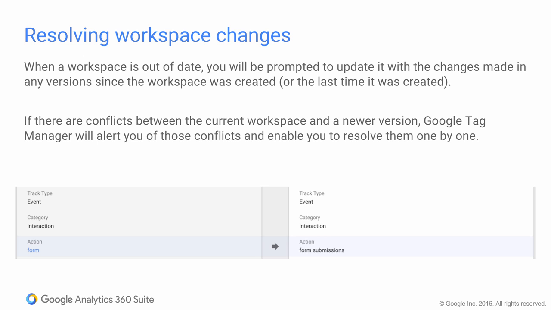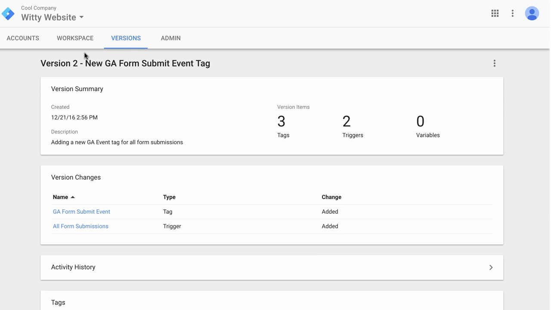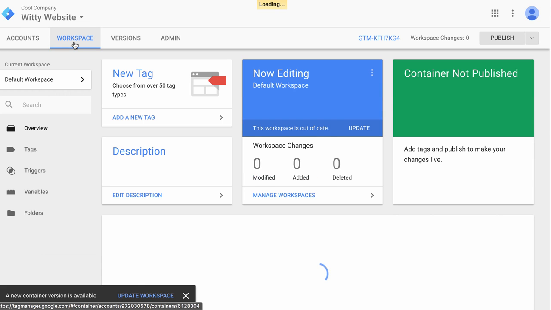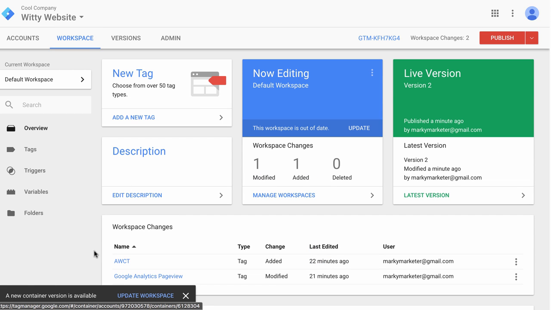Let's take a look at what this looks like in the Google Tag Manager interface. As you can see in the default workspace, it's now telling me that this workspace is out of date and I need to update it. So let's do that.